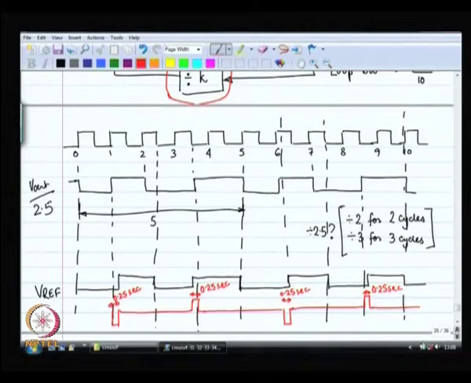Now, this looks brilliant, does not it? Up and down of equal durations, different points of time of course. This is beautiful, is not it? It is very nice, which means if everything is perfect, nothing is going to change as far as the control voltage is concerned. If nothing changes as far as the control voltage is concerned, then the output of the VCO does not change, which means you have got lock. So, you have successfully divided by 2.5.